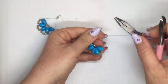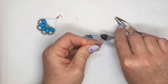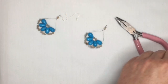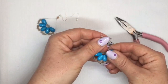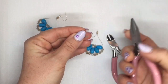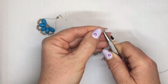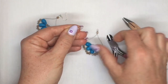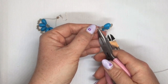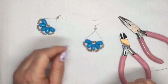Just turn it away from everything else to make sure you don't cut anything you shouldn't. Pull on it a little bit so you get nice and close to your bead, then cut it off. So you've got your earring made up. Then all you're going to do is take your shepherd's hook and open the loop with your flat nose pliers — open it towards you. Put on your little made earring, close that, and that's it. Nice and simple.